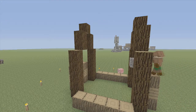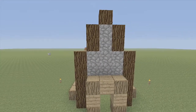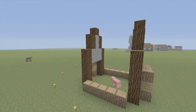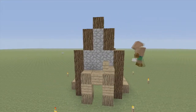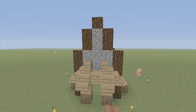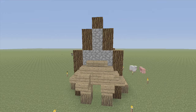Now we're going to fill the inside of this, where visible on the outside, with cobblestone - a little bit of variety. See that on the back as well. All righty. And now to make the front look less dramatic, we're going to put some stairs on top, like this, where the two top ones are facing into each other, and then each of these faces into the oak wood. Put one right there.